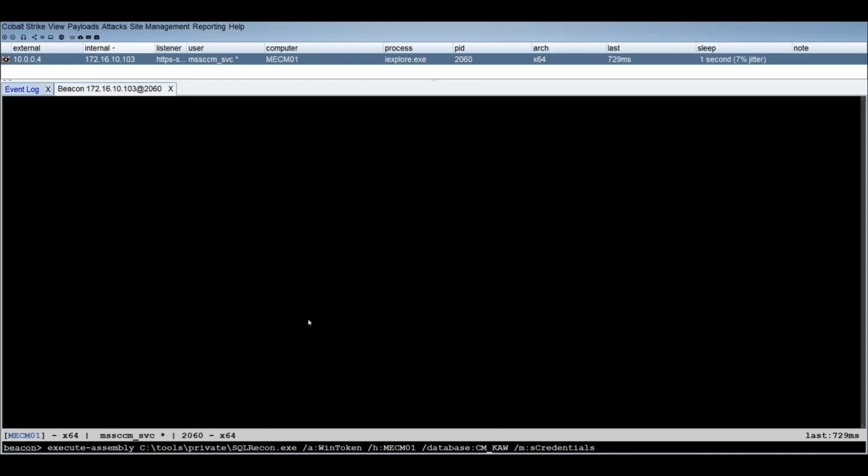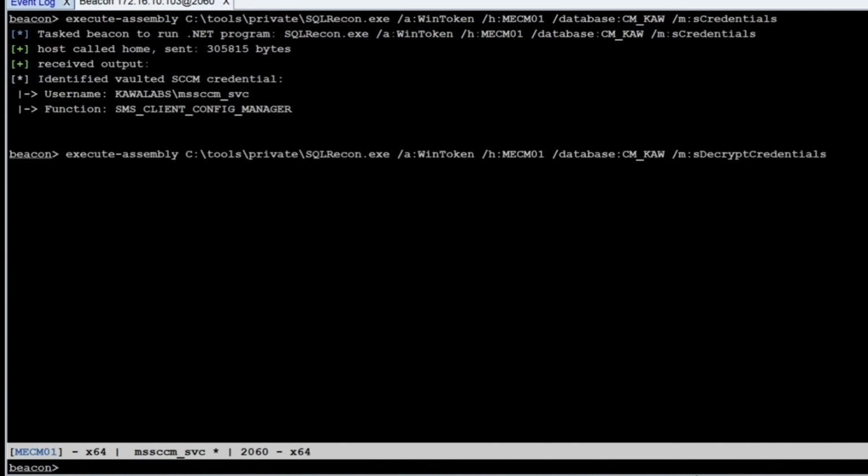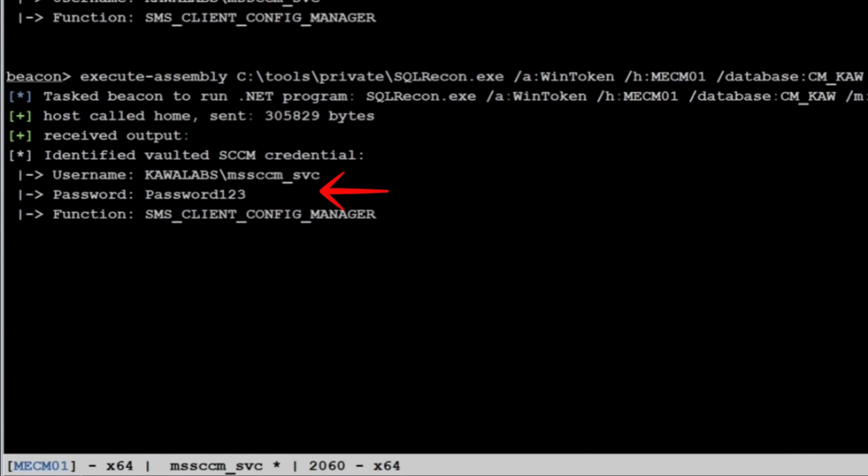Okay, so SCCM does need to vault credentials to connect to various different resources in the network. And these credentials are encrypted. So the scredentials command will just basically list the different credentials which have been vaulted by SCCM. At this point, you can make the decision as to whether you want to decrypt those or not. And shout out to Adam Chester, who's XPN on Twitter, as he wrote this kind of decryption routine. And you will need to be running in context of a local administrator account or on the SCCM server itself in order to go ahead and decrypt those credentials. And there you have it.